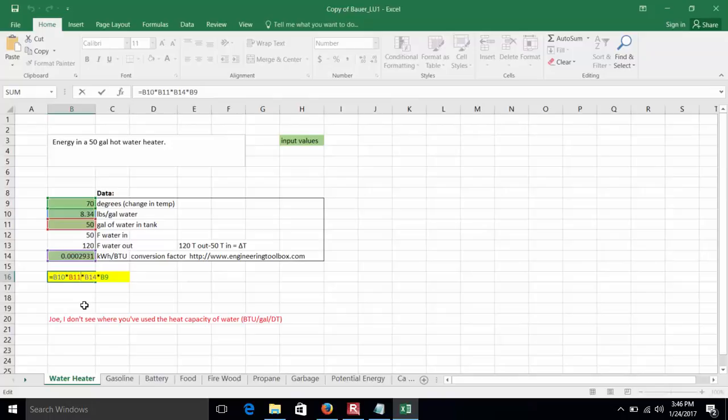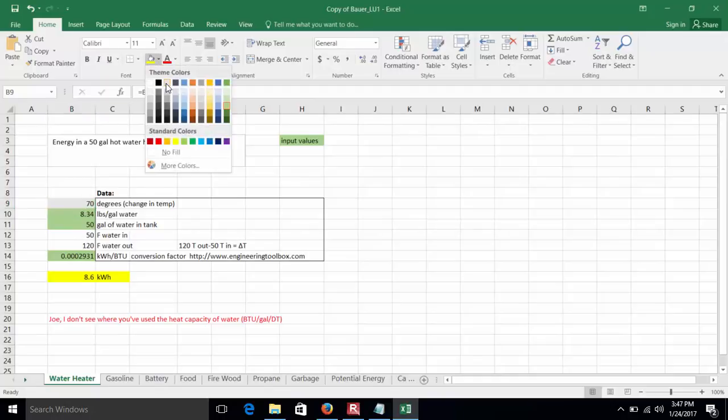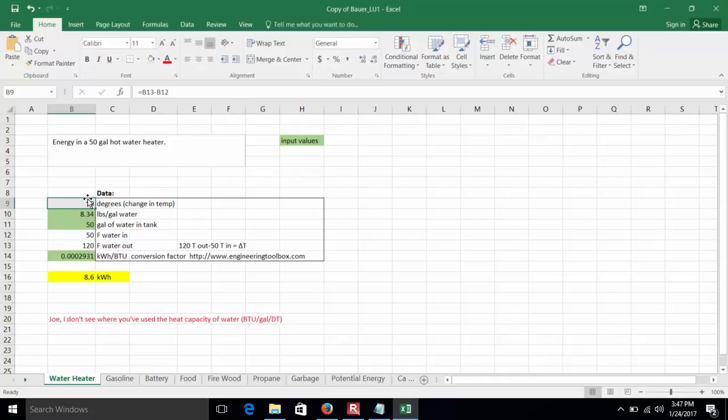The change in temp, let me see where he got that. Now, here's what he kind of did wrong, I guess, in a sense. This should really equal, so here's your first calculation, equals dink minus dink. The answer's the same, but really this cell, that would be an output then, wouldn't it? Yeah, or just a calculator. It's an intermediate, something like this on a conversion factor.